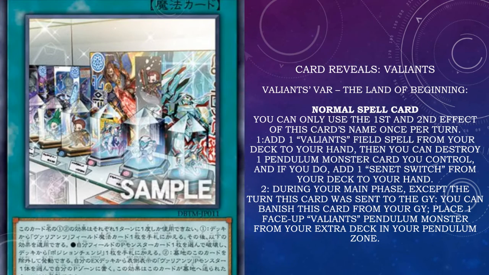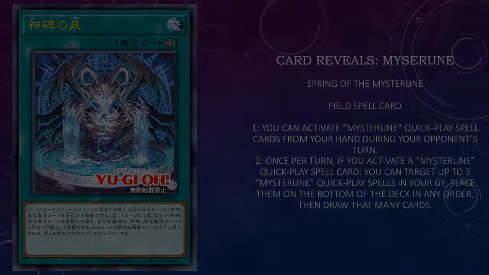So here is the Valiant's card that wasn't revealed with the rest for some reason, which can search either field spell and send it, which surprisingly might just make it usable for the first time. So we won't need to rely on drawing terraforming anymore, and it can also be searched through Priestess effect. But it does leave one of your main ways to move cards vulnerable to spell removal.